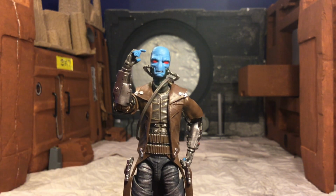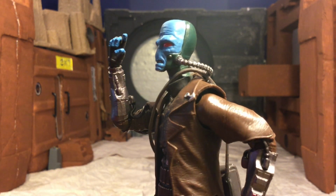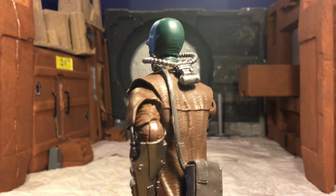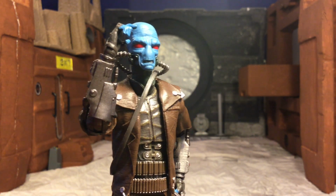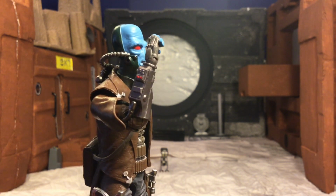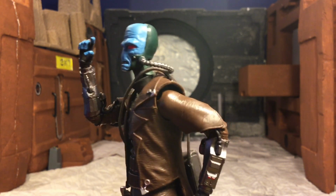And we remove his hat, so getting you guys a better look at the face sculpt. Just lovely detail. He looks absolutely amazing. I am so happy to get a Cad Bane figure in any scale. This is my first Cad Bane figure in any scale, so I'm, again, truly excited about this.